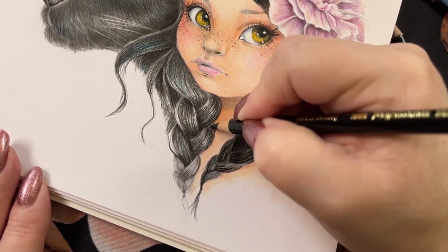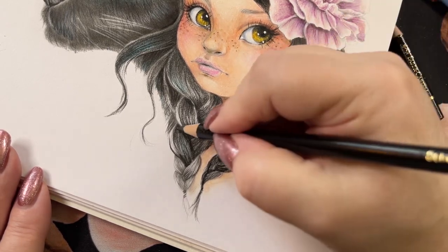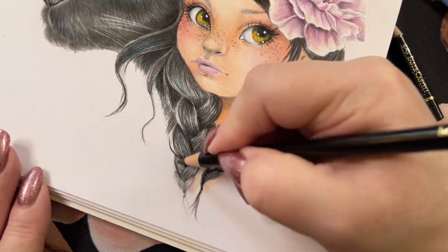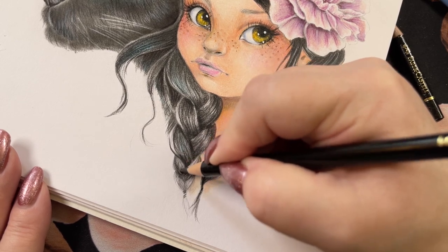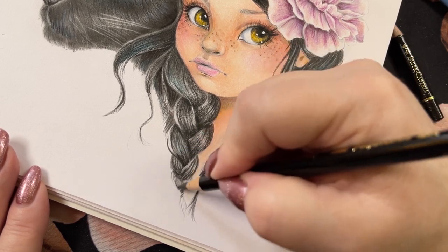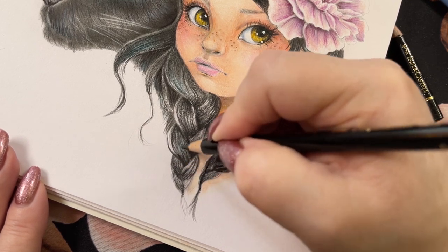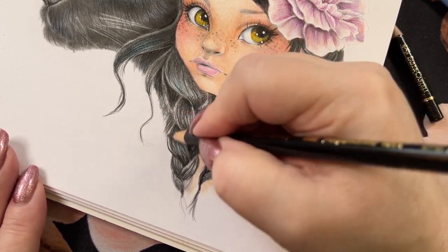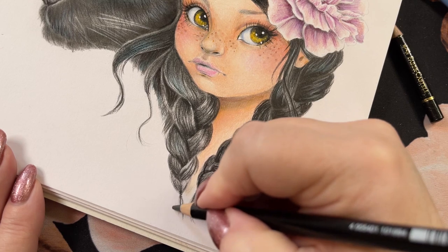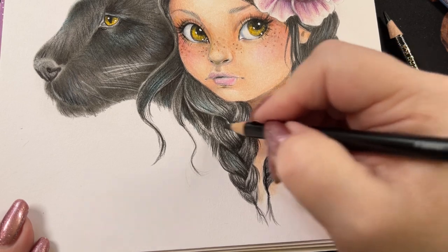I'm always bringing out some hair here. I want it fluffier. She looked like she could use a little bit more hair. And then the wild pieces we want to have out. I don't know about you guys, but if I put braids in my hair, they never look that tidy. So we're going to pull some hair out and just let it fly around.